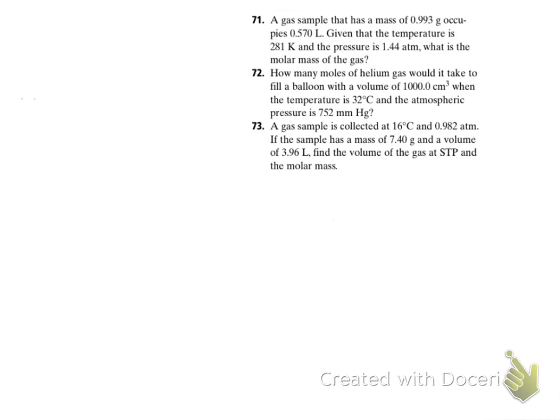I'm telling you the biggest difficulty, and it's not even that difficult, is just figuring out which of the handful of equations we use. We've got Boyle's law, P1 V1 equals P2 V2. We've got Charles's law, which relates volume and temperature, V1 over T1 equals V2 over T2. We've got Gay-Lussac's law, P1 over T1 equals P2 over T2, and then the combined gas law combines them all: P1 V1 over T1 equals P2 V2 over T2.